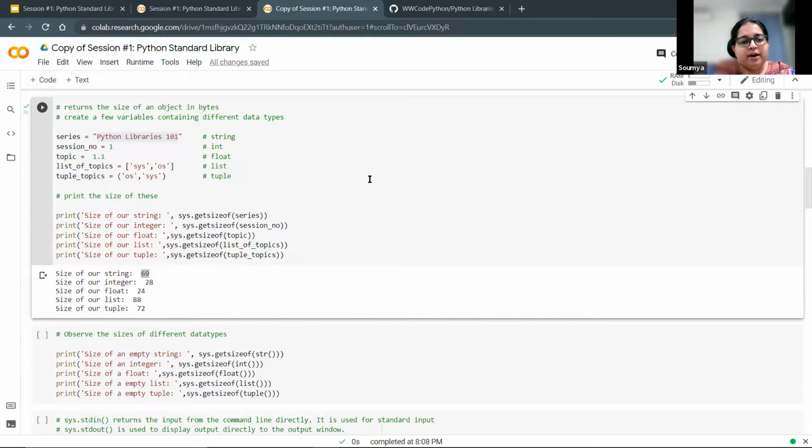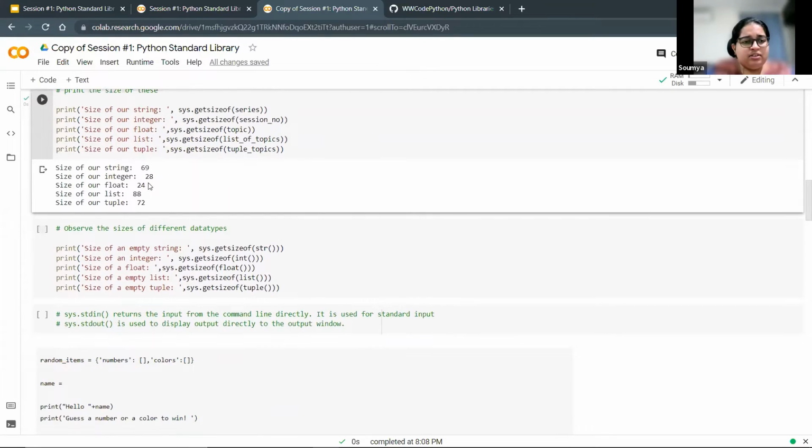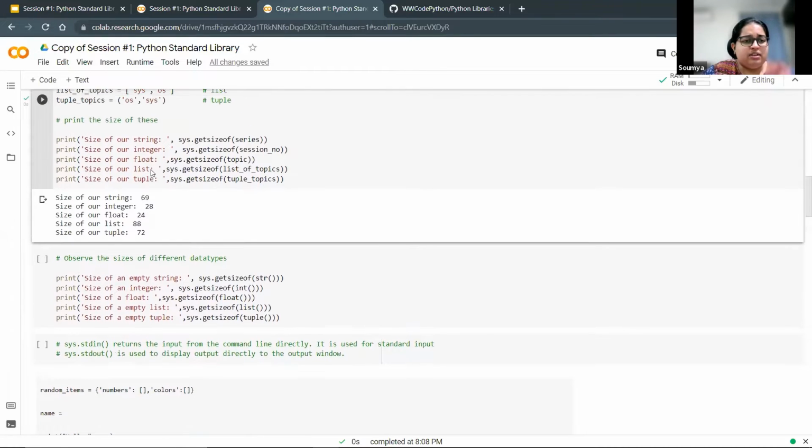Even when you're making a string, it's an object of the class string. A class has a number of functions, so each time you have a string, it has its own functions assigned to it. Because of that, it's super heavy. A string in itself is 69, an integer is 28, whereas it doesn't go beyond 4 or 8 in any other language. Worst case, it's 8, right?